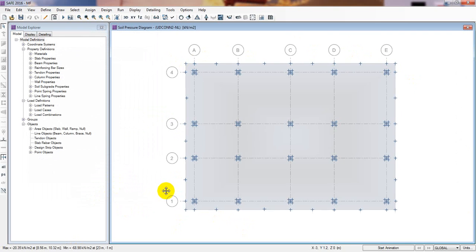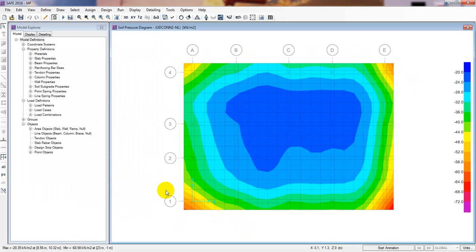So it's done. We have successfully completed our isolated foundation design, then our raft foundation design, mat foundation design, then strip foundation design, then combined foundation design.